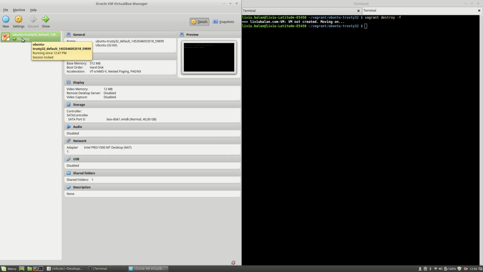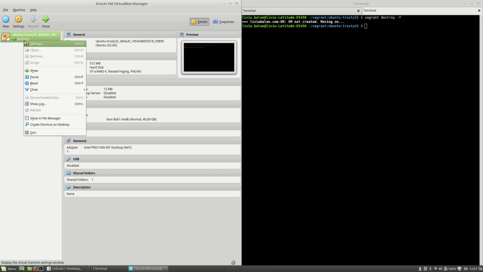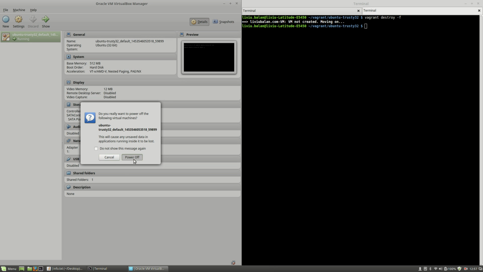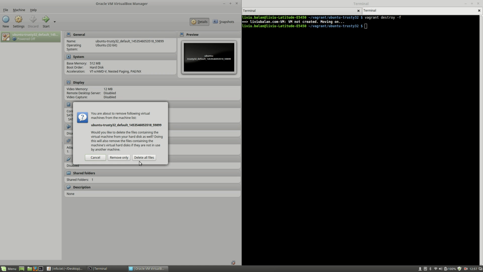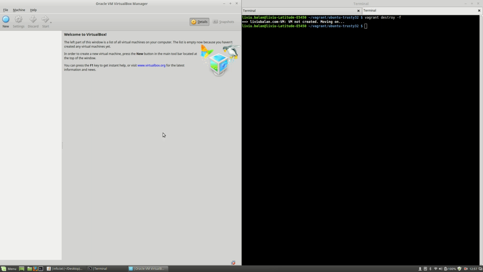In order to do this, I will go on my virtual machine, right click on it, and here I will choose close and power off. Choose power off, and after this I will use remove and then delete all files.